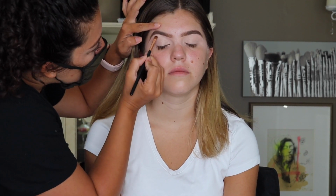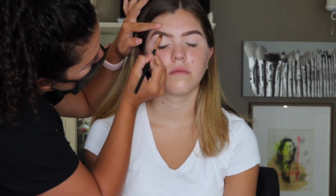I did take the tiniest bit of concealer just to carve out the top of the brow, just because I don't like when you just see bare skin above the brow and then foundation. So I always like to apply a little bit of concealer up there, not necessarily to sculpt her brows even more, but just because I hate when there's a gap of foundation and then a little bit of bare skin above the brow. To me, it's very noticeable.